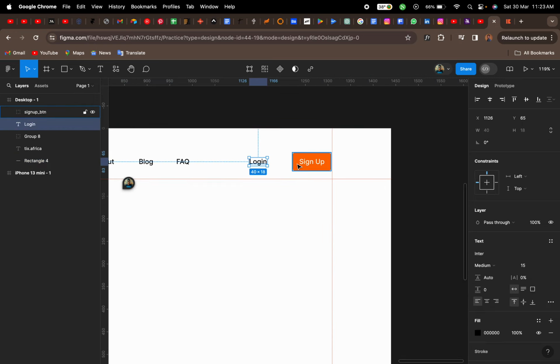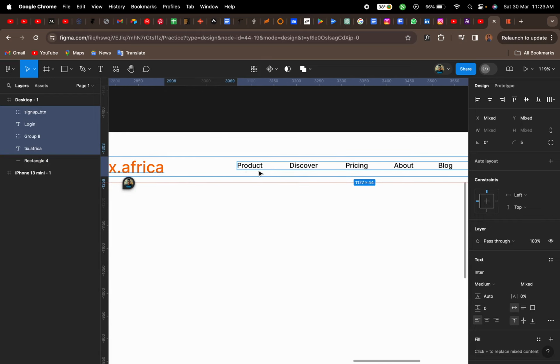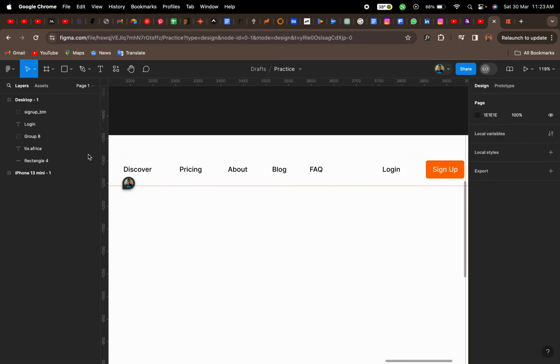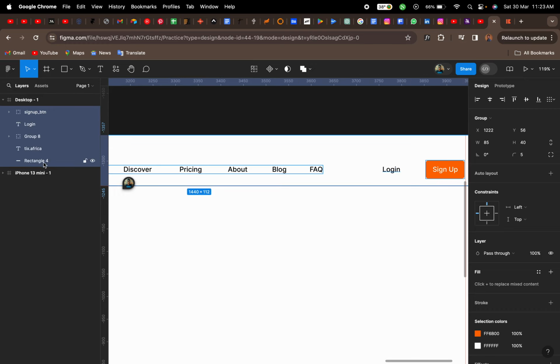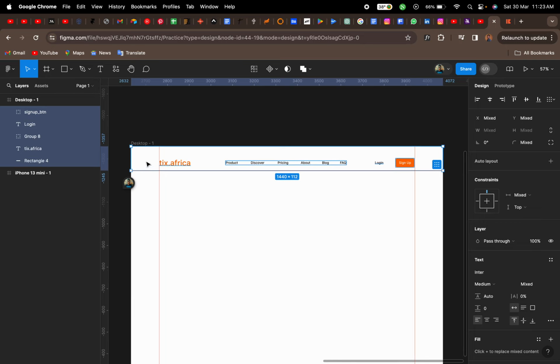Now let's select everything here. Okay, select everything here. We have to make sure they are vertically aligned, right? Okay, so did you see the difference? I made sure they are vertically aligned. Click on it. Now we have it. Now the next thing we do is everything we have here, including the rectangle that is the background, the sign up, the login, the menu, the logo, everything. Now the next thing we'll do is to group everything.